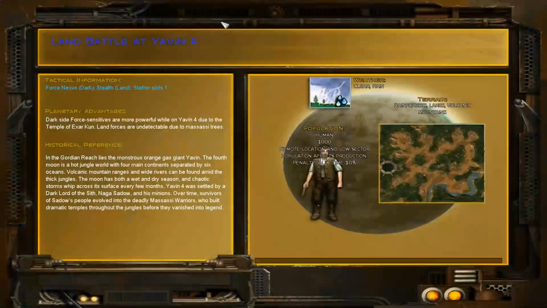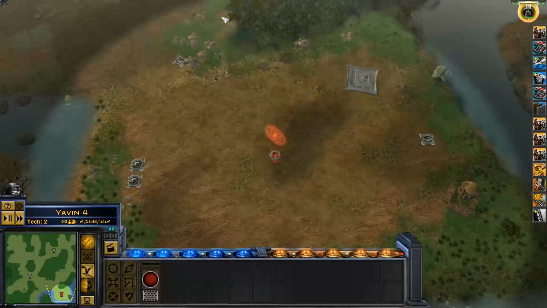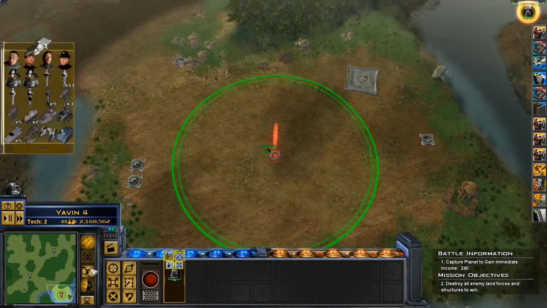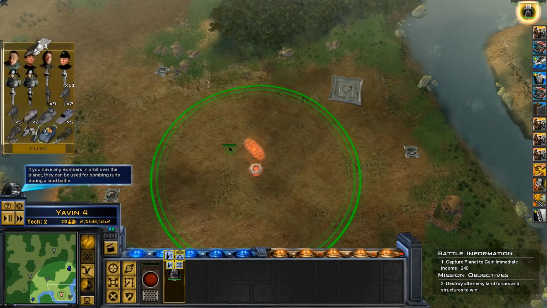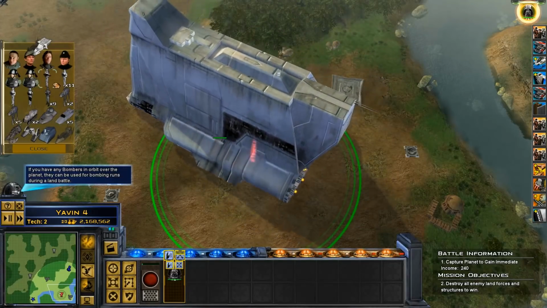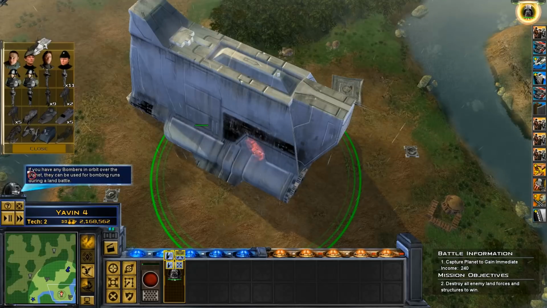Invasion commencing. I have a couple tanks here. So this is the base Yavin map. Lord Vader has landed. Choose your reinforcements. Let's get some artillery. And I guess we'll get some AT. No, we can't get some ATSTs because I can't see them. Maximum unit capacity.